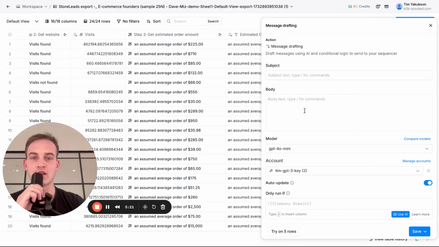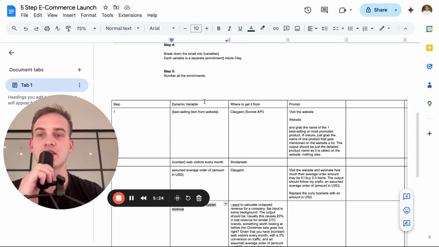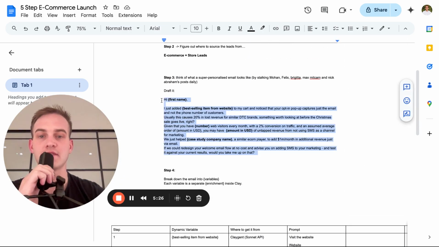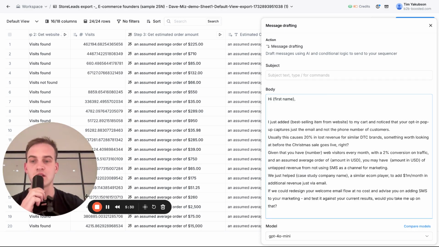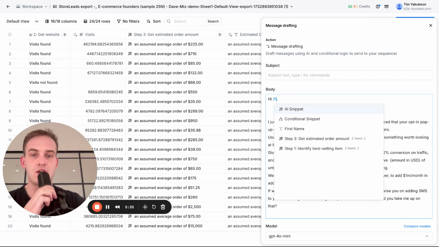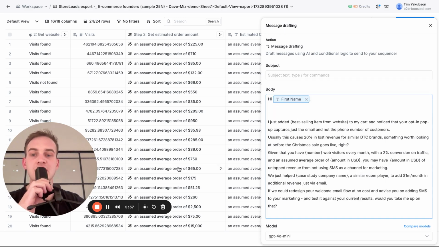Not to bore you any further, what we can now do is click on actions and click on draft email. And now we can copy and paste the entire template from the draft and replace the dynamic variables with the variables that we researched inside of Clay. So if I just do it one by one, I'm going to show you how to do it with one of them, and then I'm going to repeat the same process to get the entire template sorted.